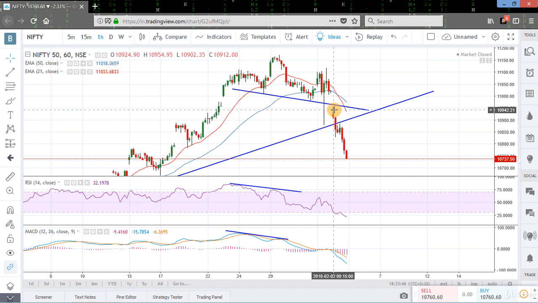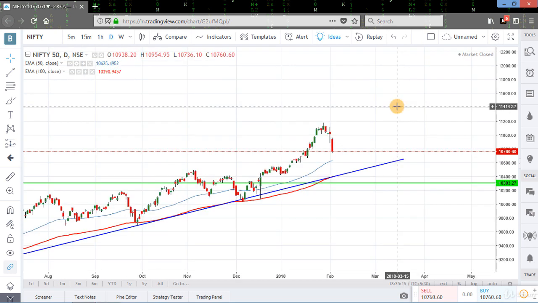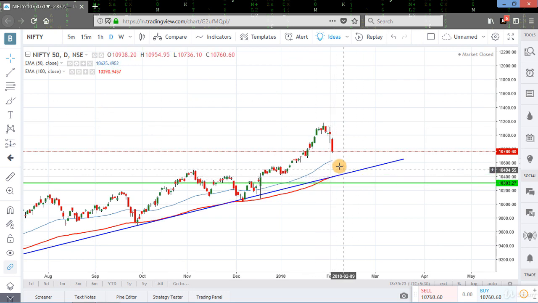As I told earlier in the course, market never crashes without giving any signal in advance. And if we have a deep knowledge of technical analysis, we can surely make profit in stock market. Well, for Nifty, a level of 100-day moving average is a very good buying opportunity, but we can see a bounce back on 50-day moving average, that is a level of 10,625.